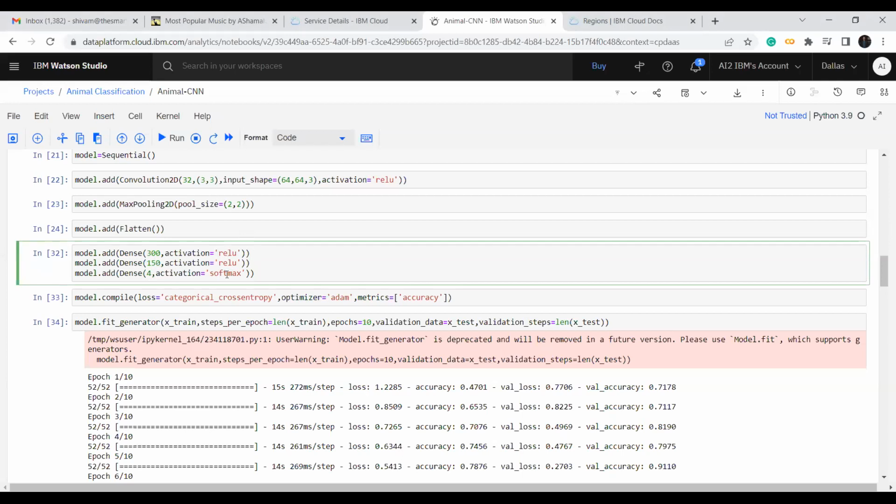Why are we not writing ReLU? Because softmax is basically used for multi-class classification. If suppose, guys, we have only 2 outcomes, which activation function are we going to use? Which activation function are we going to use, guys? Sigmoid. Yes or no? Correct. We use the sigmoid function if we have binary classes. Now we have multi-class classification, so we are going to use the activation function softmax. So run this.